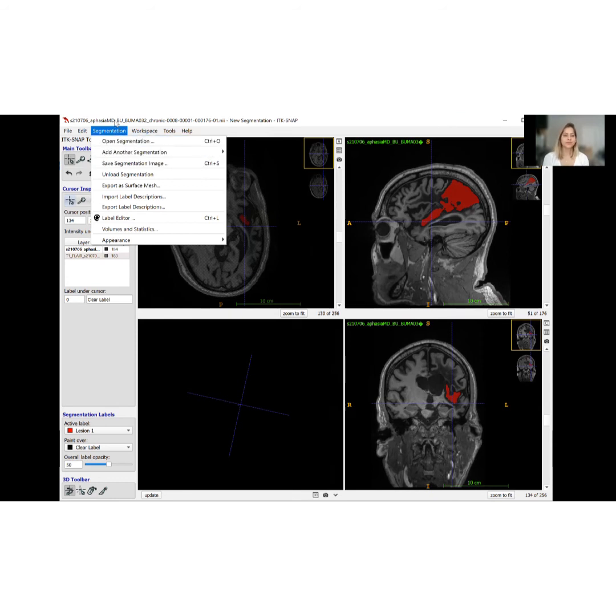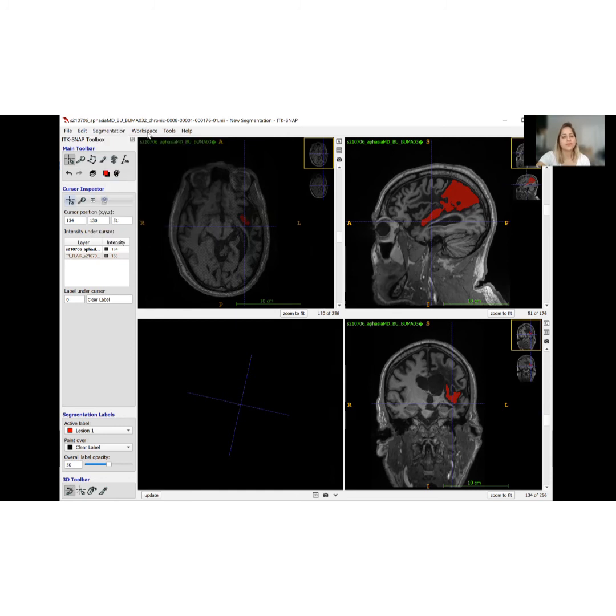Another thing that we can do: when you save that, that's basically saving your segmentation as a Nifty file, right? But another thing you can do is save your workspace. When you do that, it's going to save things like your specific labels that you've created. And I think it'll even save your examples that you've marked for the classifier. Yes. So you can open that back up at any time and start where you left off.